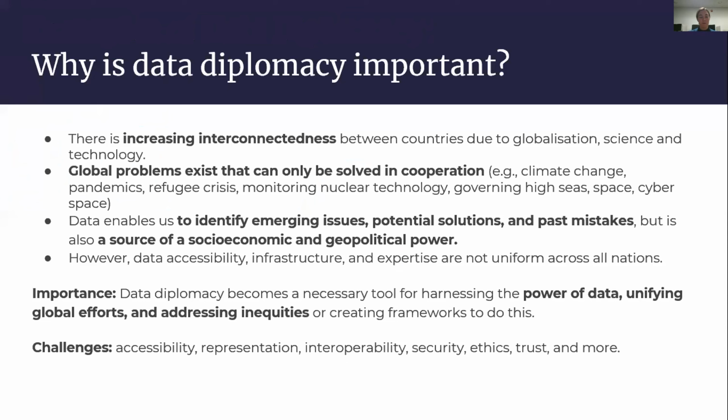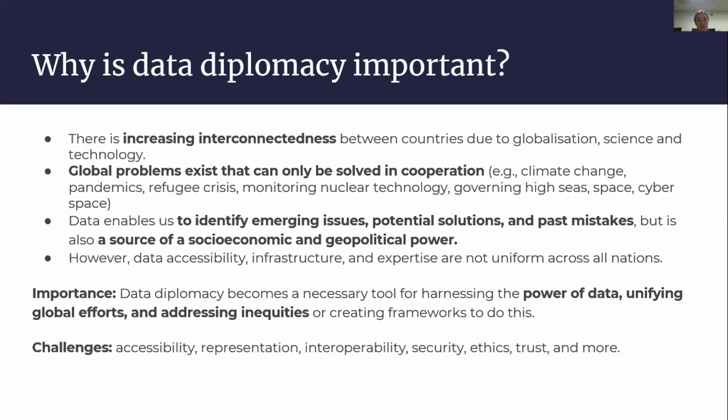So why is data diplomacy important, and why is it relevant to you? So there's increasing interconnectedness between countries due to increasing globalization and the expansion of science and technology. Global problems today can only really be solved in cooperation. So some of the biggest challenges we're facing, like climate change and pandemics, they affect everyone in the world, and thus they can only be overcome by working together as a global population. And so data enables us to identify some of these emerging issues, the potential solutions to these problems, and also kind of reflect on our past mistakes, but is also becoming a source of socioeconomic and geopolitical power.